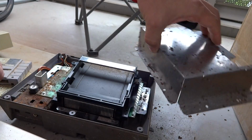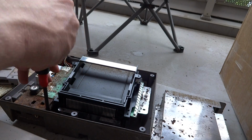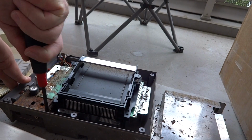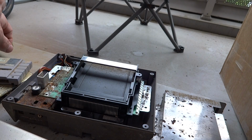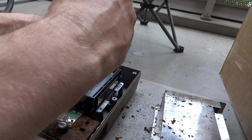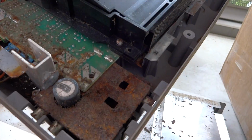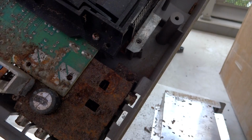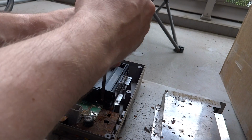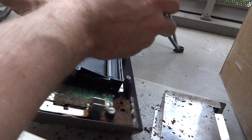Alright, let's see. Okay, we're getting down into the next layers here. So then there's another rusted-off screw down at the bottom. Wow, that one, can I get a grip on it? I don't think I can. Oh no, that one is stripped. So unfortunately, this thing's not going to be able to come out right now, I don't think, with that last one being down in the bottom. I don't know if you guys can see this one down here, but there is a screw in the bottom there that is completely stripped. It's almost like it's become a part of the tray assembly here. And if we have to bend it up or break it out of place, that's what we'll have to do.